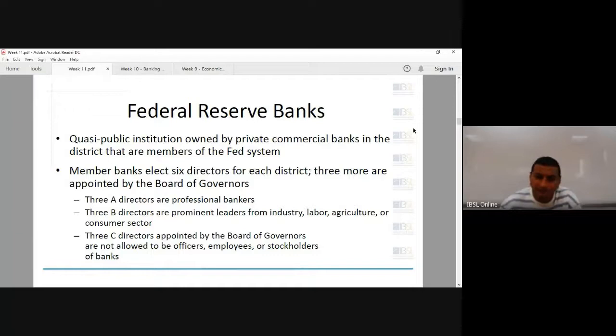So why sometimes do you see prominent leaders of different industries being looked at? Because in different states in the US, there may be different types of industry that become prominent. In some part of the US, you find the gas and oil industry is the biggest. In some part of the US, it is wheat and agriculture. In some part of the US, it is weaponry, and then you see all these chemicals and related things, right? So different interests, different specialization, and different economic activities. So they bring in these Fed Reserve Board members also to represent that particular state's local interest. Otherwise, the decisions that they make would not match the decisions required by this local setup.